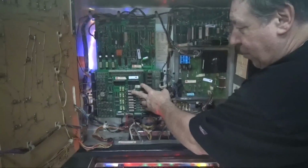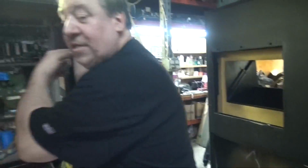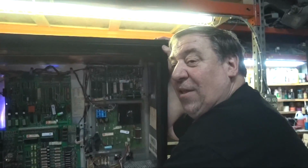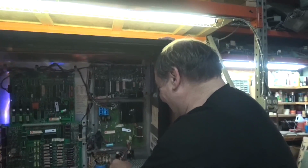Our driver board here. I was worried. I heard that, young man. See, Stephen has moved to the backside of the X-Men, and he's down on the floor where he belongs. You can paint this yourself. Keep your mouth up.